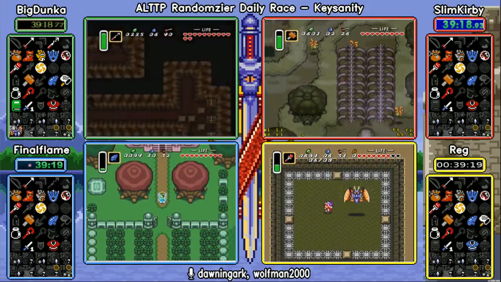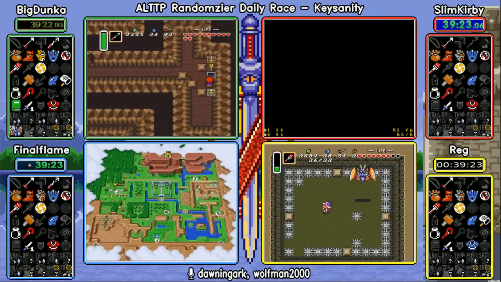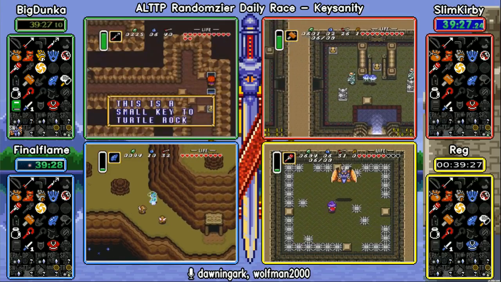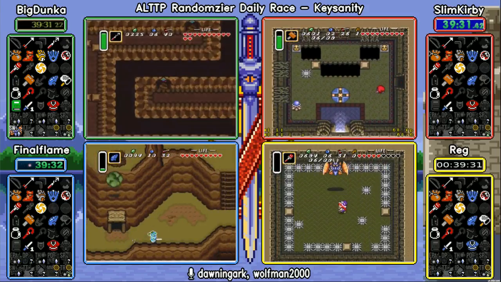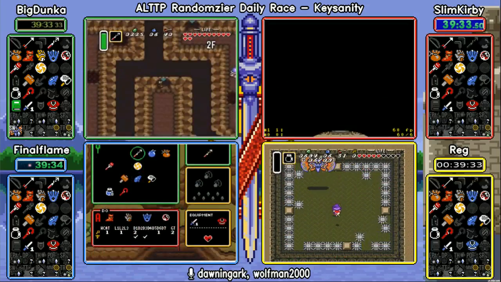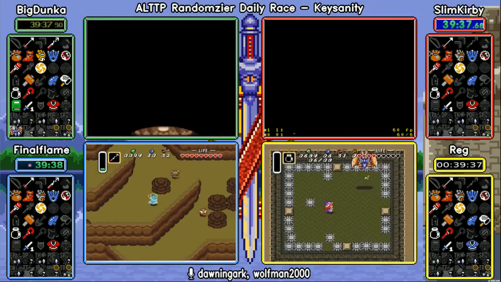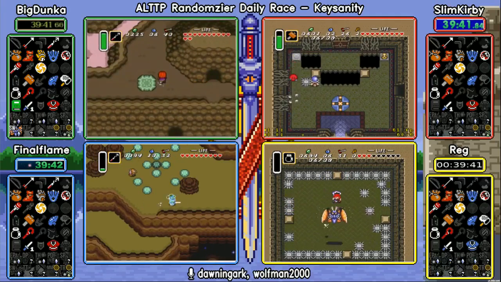Yeah, Mothula is not the easiest battle to take care of, especially with just a normal sword. Especially if you can't even get into his room if you lost all your magic. Small keys, Tower of Hera and Turtle Rock, so BigDunka can now complete Tower of Hera. Actually, wait, where's the big key to Tower of Hera? I didn't see that. No, you need the big key to Tower of Hera.